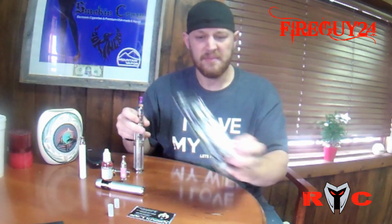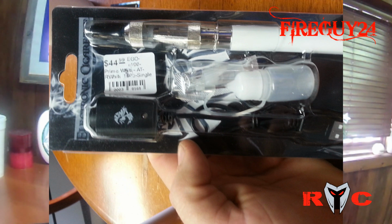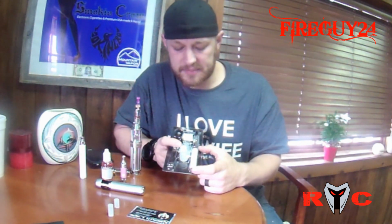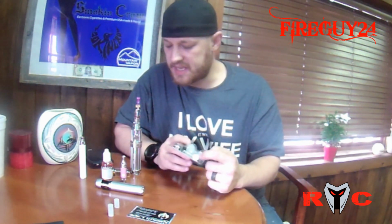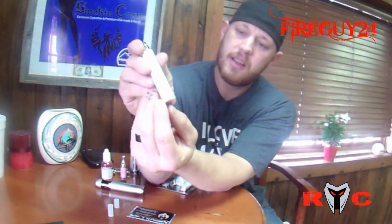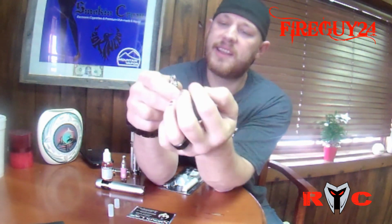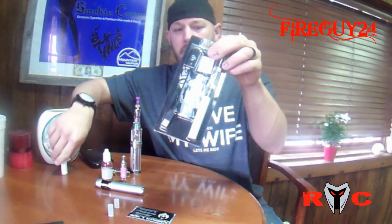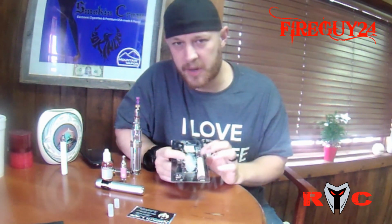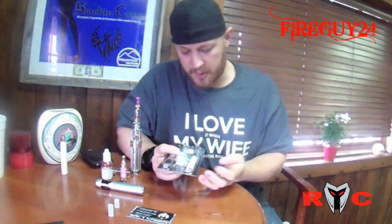What I have here is a kit based off of the Ego. Ego makes a battery that looks like this, and they make several versions of it. They make a version that twists at the bottom, like this one, and you can select your voltages. Basically, the more volts you get, the higher of an ohm tip you can use, and we'll get to that later. But this one's a variable voltage, to where this one may not, or it could be the kind that you fiddle with the button and it's got two different settings on it. But this is a nice starter kit for $44.